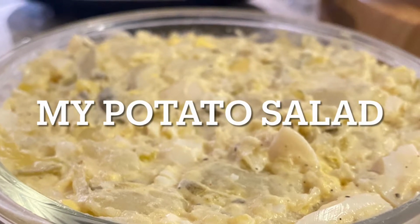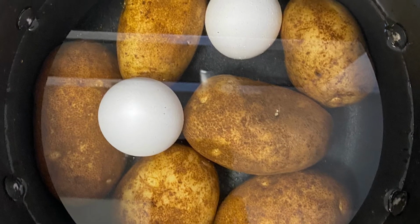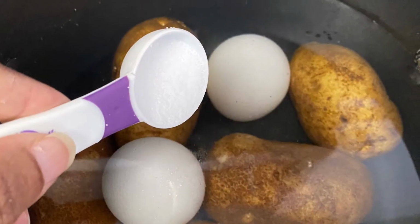Hi, today I'm making my potato salad. And basically, the way that I do my potato salad is that I have 5 or 6 small potatoes, 2 eggs. In this case, I boil them together.